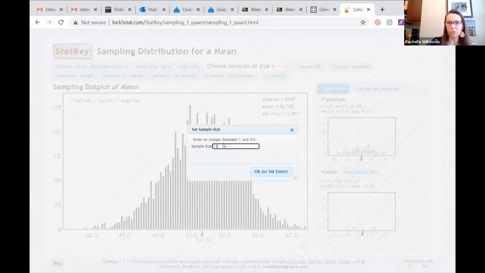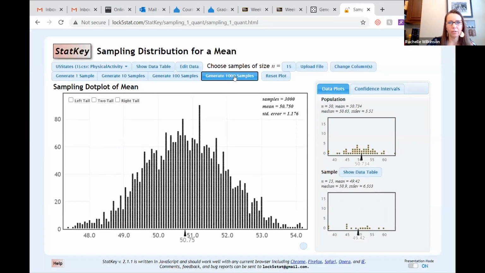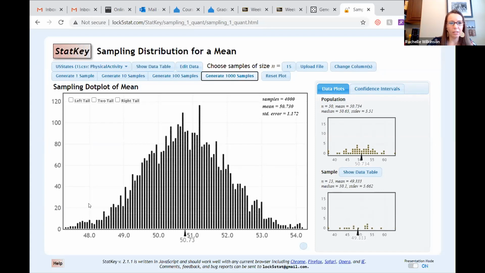Now, if I change this to, say, 15 and regenerate it. All right, so one of the numbers that we looked at isn't even on here. We wouldn't even get a sample mean that was as low as that first number we were talking about. And if I look at 47.5, that was really likely when I had a sample of size 4. Now it's not very likely at all when I have a sample of size 15. So if we could somehow see these on the same scale, you would see how having a bigger sample size makes it more likely that we're going to get a value that is close to the parameter value.